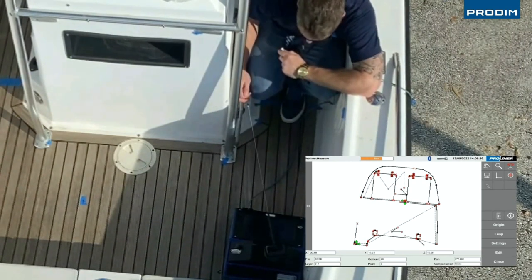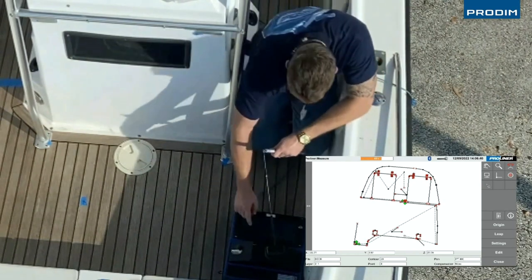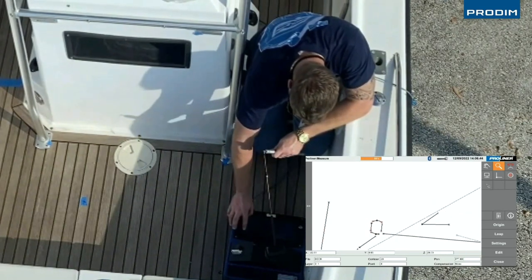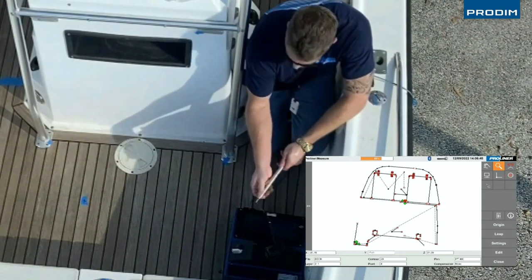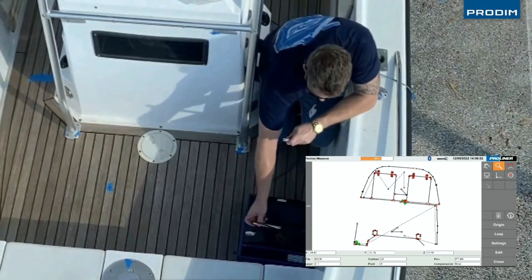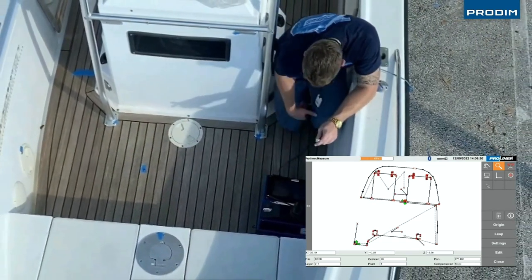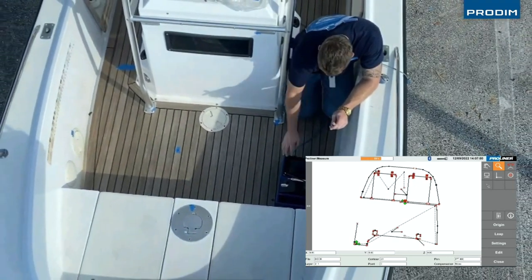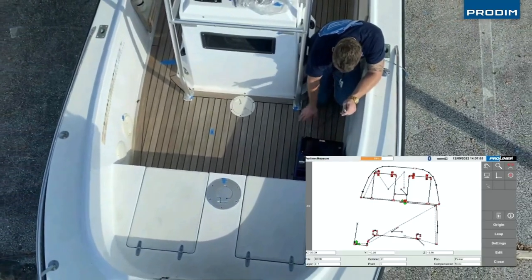And you see how easy it is to reach some points that you cannot reach with a normal pointer. Don't try to measure your whole project with the IPT, but just the last points. Press button number 3. Press settings and change it again to pointer.